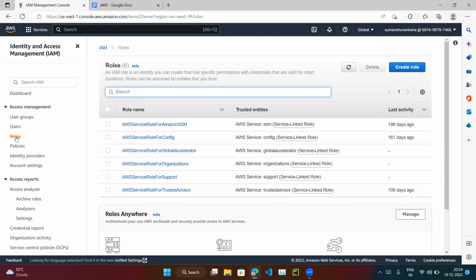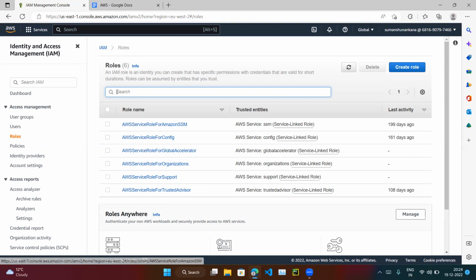By default, if you log into the AWS console and go to IAM, then go to roles, you will find some roles here, maybe 3, 4, 5, 6 roles. Those are the default roles, or if you have created some, maybe in your case you will find some more. All right, so in my case, I'm seeing only 5 to 6 roles here.